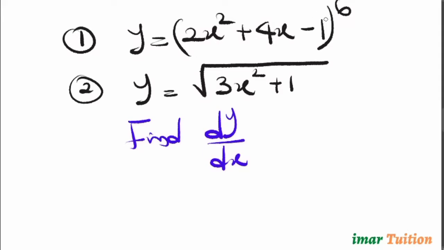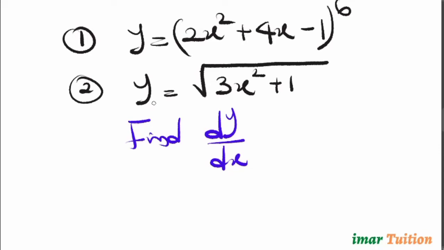For the first one, what you could do is expand this bracket first, collect like terms before you differentiate. But you observe that if you want to expand this bracket, you're going to do it several times, and this will be a whole total waste of your time because we have power 6 here. We would expand the bracket 6 times using binomial expansion, and that will take a whole lot of our time. So the shortcut to that is what we call the chain rule.